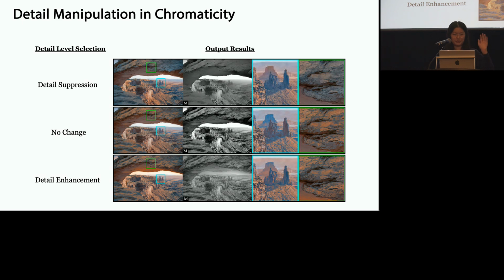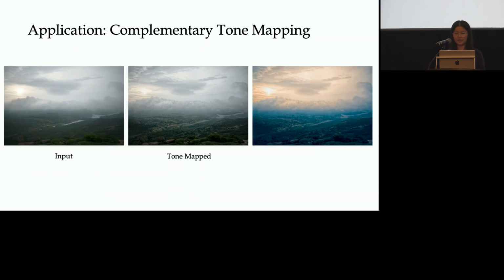So in the first row, we see that the contrast is applied like a global lighting effect. We see the soft transition across the rocks. And in the final row, we see that the fine details of the rocks are enhanced, while there's no such big global contrast in the color. And we can combine chromaticity gradient mapping with tone mapping operations and achieve this type of effect where the tonal detail is enhanced in the lightness channel, and the global contrast is enhanced through chromaticity.